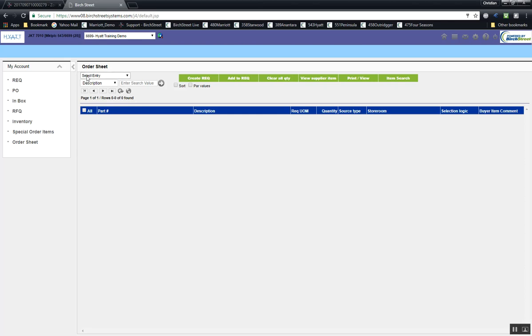So this one, select entry, we call it a drop down list. So first of all, we go to the order sheet. We select the order sheet in order to start to request for an item. So for example, if you are a kitchen department, you want to order something for the kitchen, you can go to this order sheet.